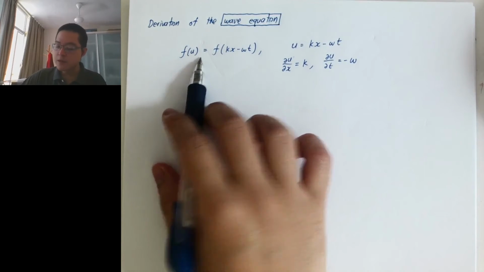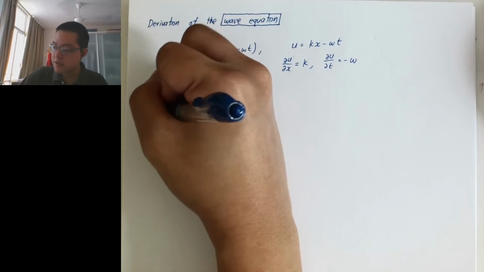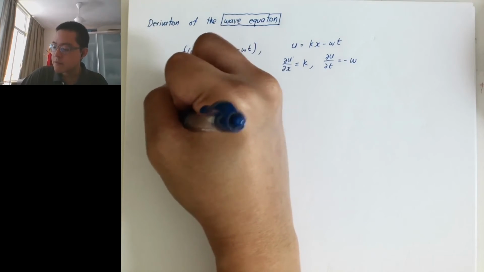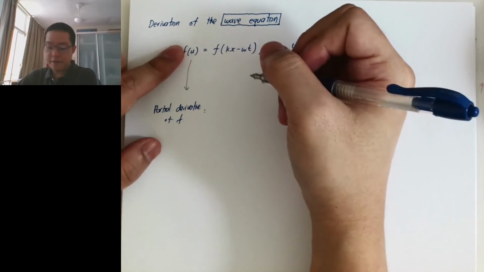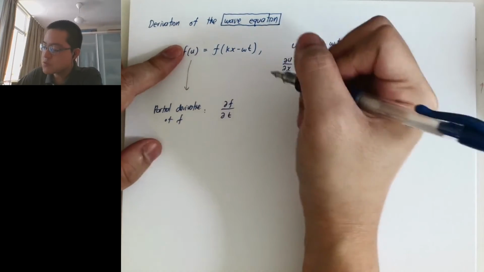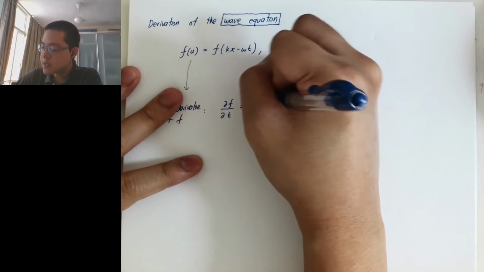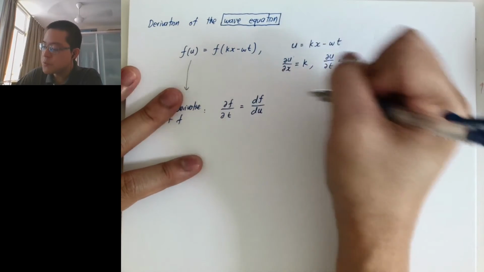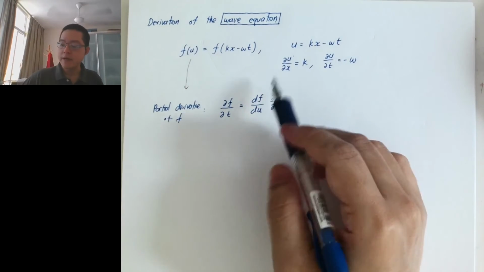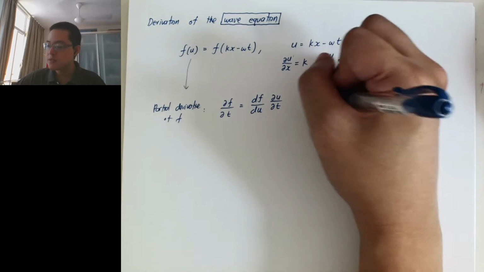So now I'm going to take the partial derivative of f and see what happens. Okay, so partial derivatives of f give me what? So let me differentiate this with respect to t first. If I partially differentiate this with respect to t, I'm going to use the chain rule. So chain rule means I differentiate f with respect to u, and then by the chain rule I must continue differentiating u with respect to t. Because u is the input here, right? So f of u is like chain rule. So this is chain rule.